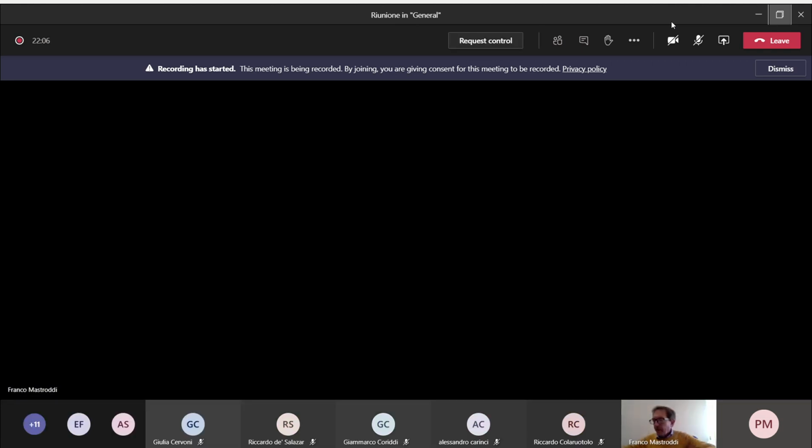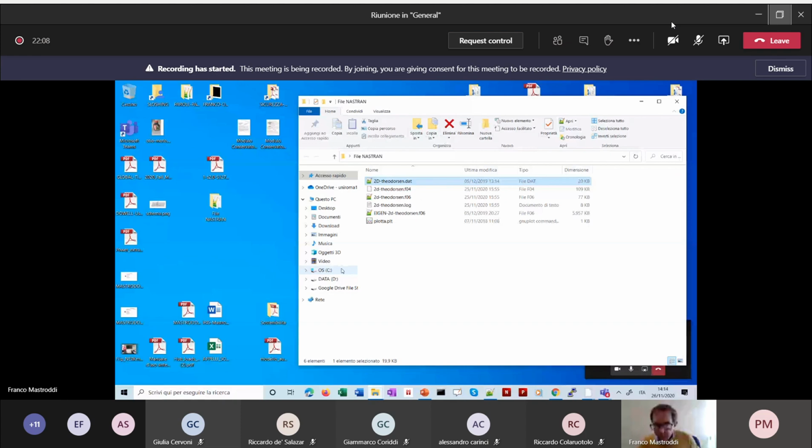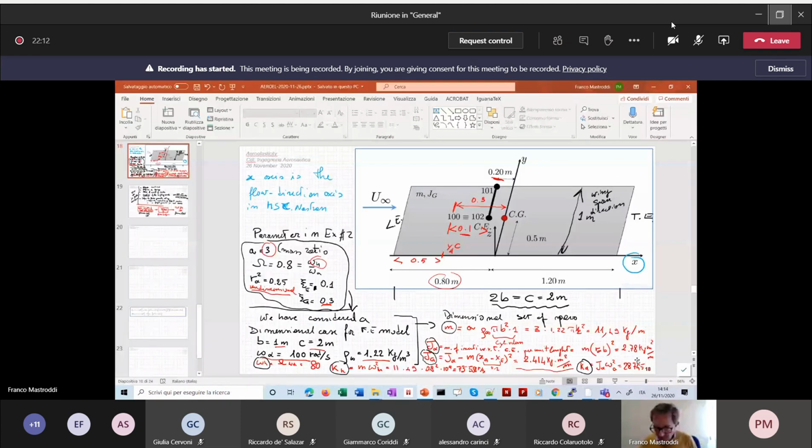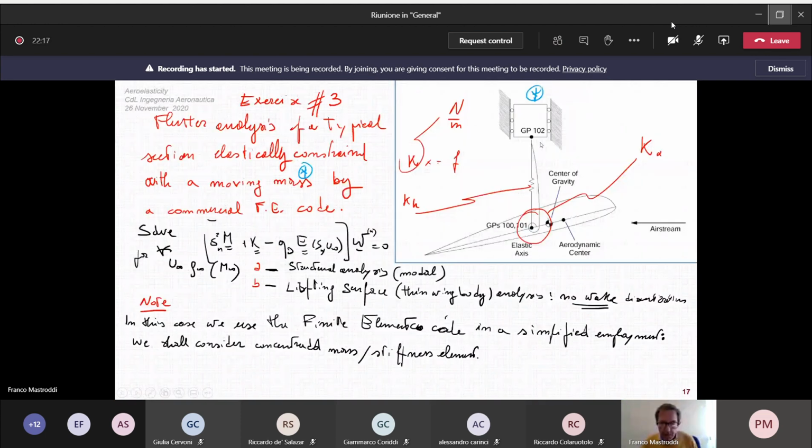Okay, so at the moment we want to study this typical section stability, but using finite element and the lifting surface code.